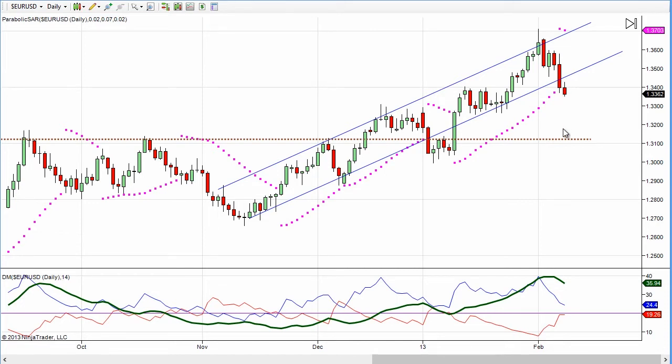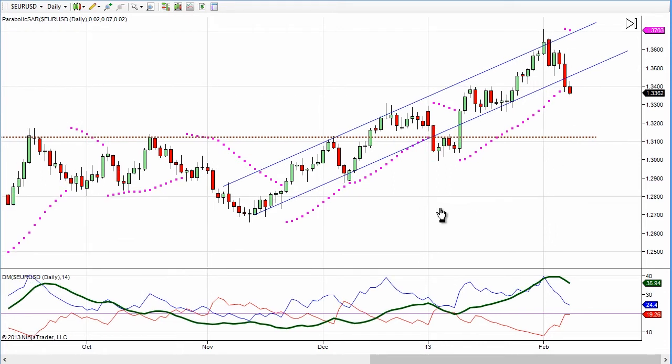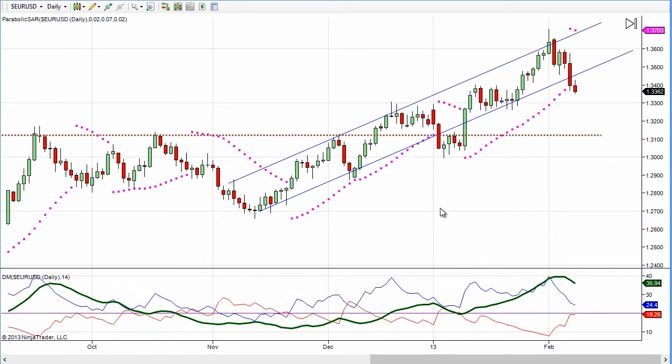And same thing here. This brown line was significant resistance when we were moving higher, and it was already proved to be support once. So it was a double top back here that eventually turned into a triple top, and then when we finally broke out of it, we saw higher prices. But then when we moved down to it here, you can see we kind of congested around it, and then it became support and pushed the market higher. So I'd be looking to this level for support to the downside.